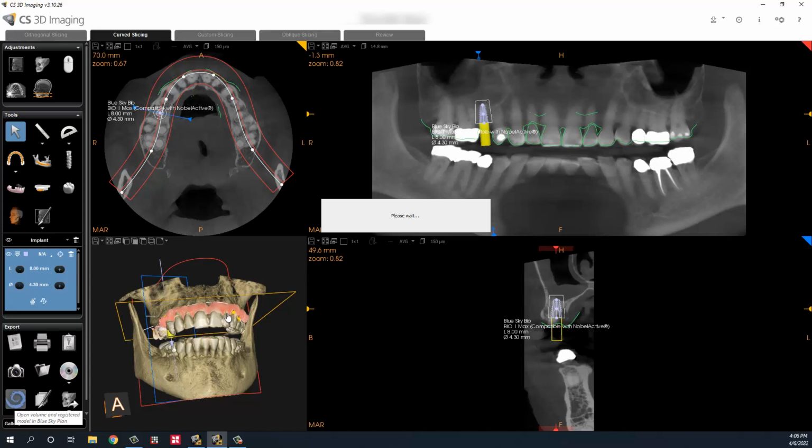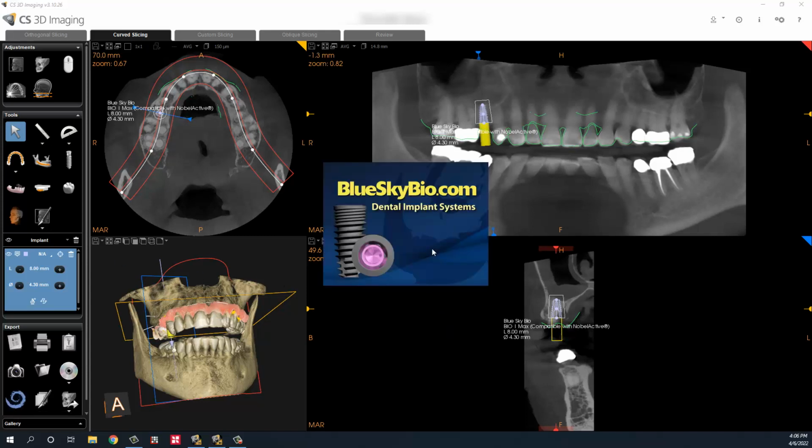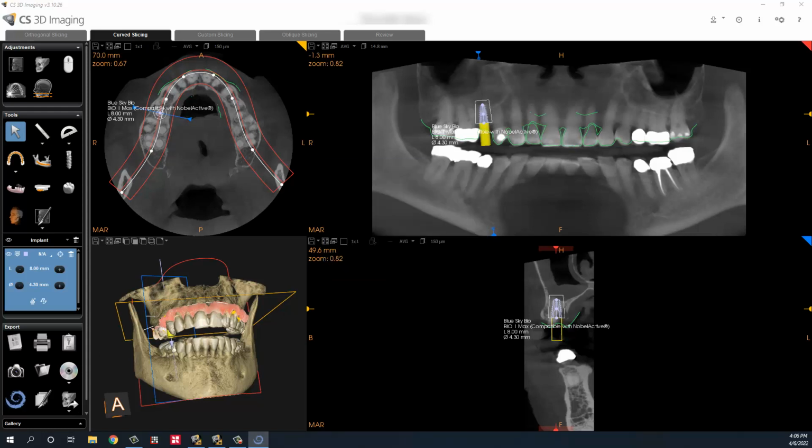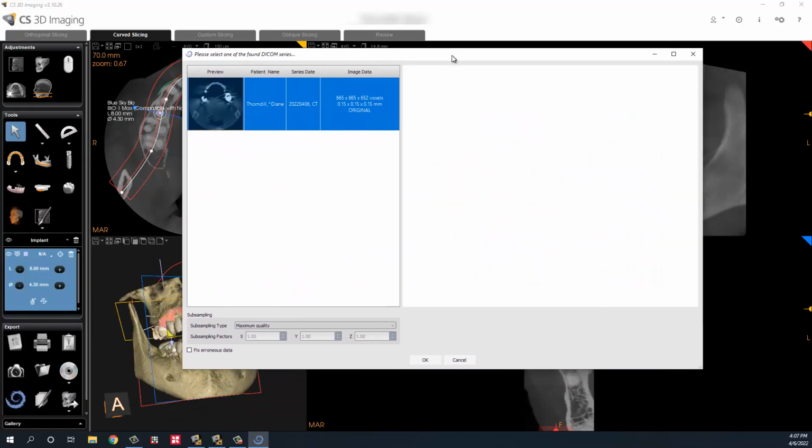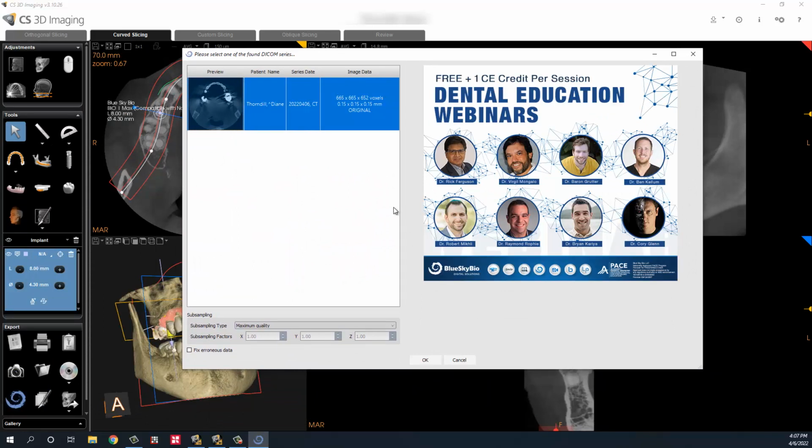Now, bear with me for a second because I'm working on my secondary monitor. I'm not sure if it's going to open up on this screen or my other one. I think it is going to open up here, because I was giving a course last week and so I was running everything through this monitor. Oh, it didn't. It came to the other screen. Unfortunately, I don't know if I can drag it right now. I'm not going to be able to, so I'm going to show you what pops up. It pops up the normal screen to confirm, is this what you want? I can't drag both windows. The software won't let me.